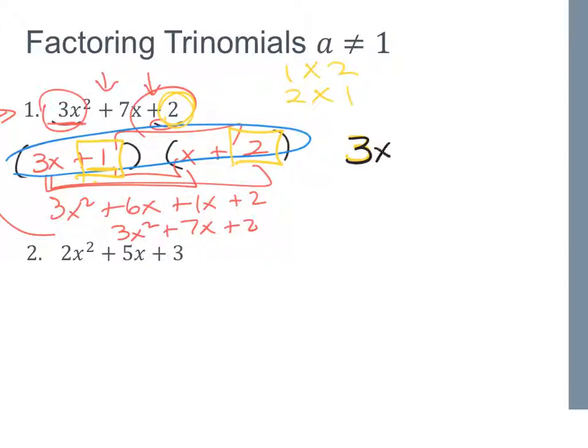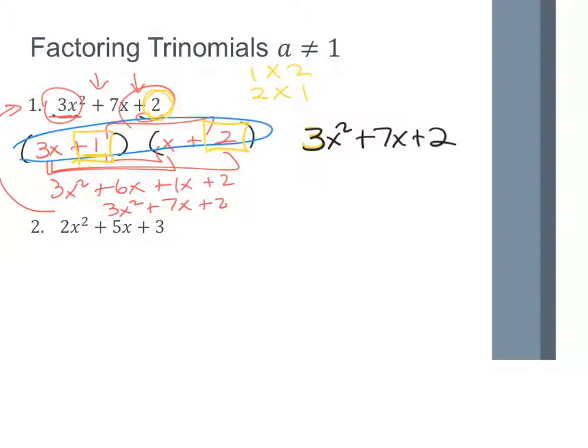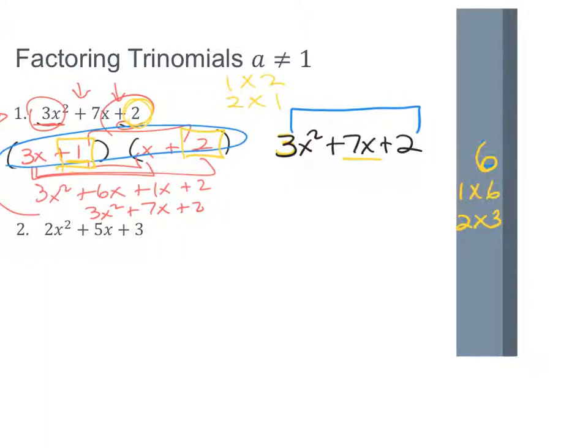So 3x squared, I'm just rewriting the first problem. So for the factor by grouping method, what I'm going to be doing is turning my trinomial into a 4-term polynomial that I can group. So to get those 4 terms, I'm going to multiply the beginning and the end. 3 times 2 is 6. So I'm looking for factors of 6 that will give me 7. So I would list 1 times 6 and 2 times 3. And then I can see when I add those factors, the 1 plus 6 gives me the 7.